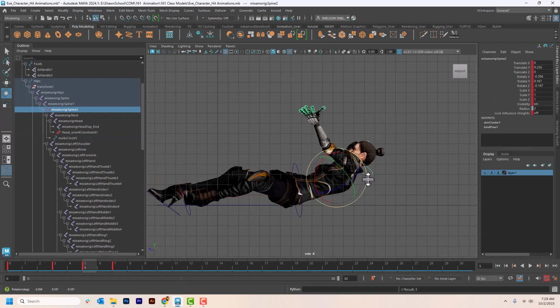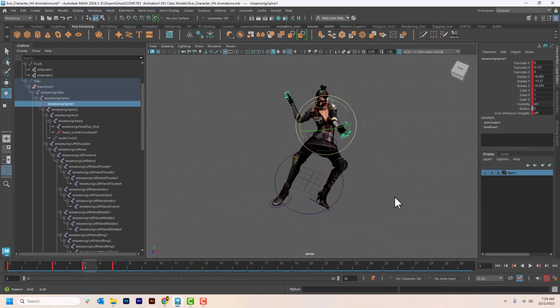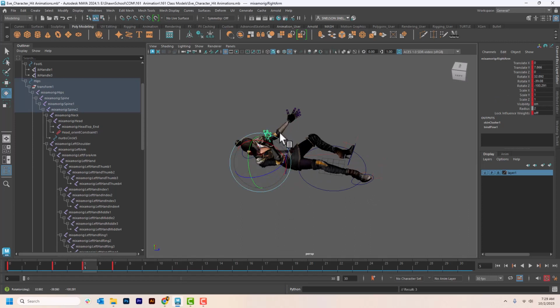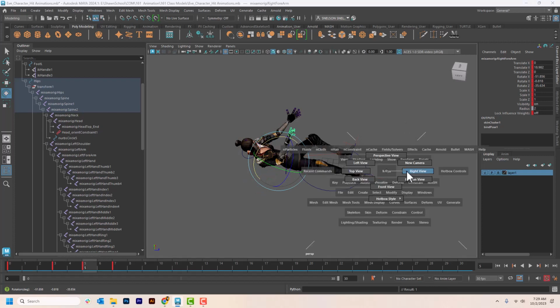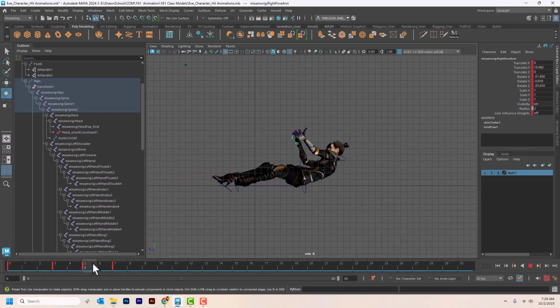Otherwise, it's kind of hard to tell, like in a perspective mode. You can kind of do it, but it's harder. I get a better view of silhouettes when I'm in a side view.